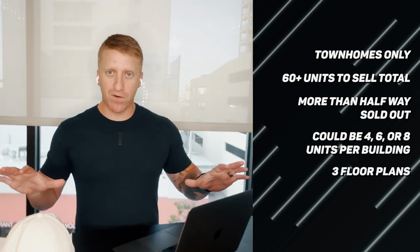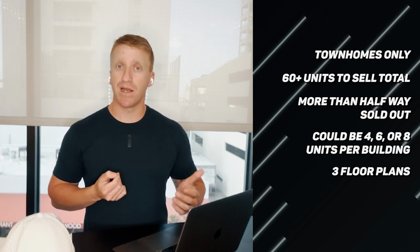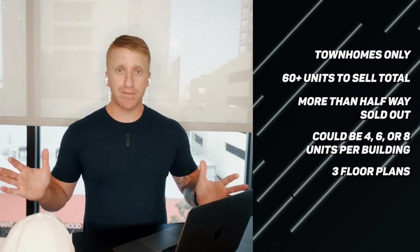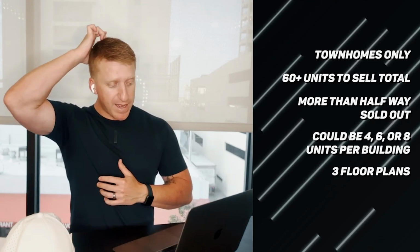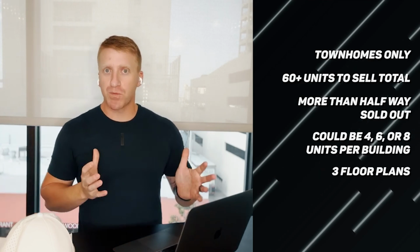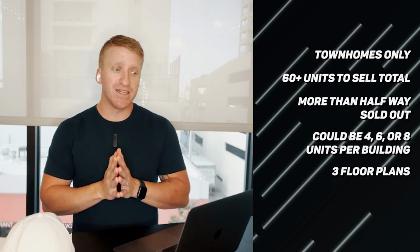3 total floor plans to pick from, and they're 100% inventory. So it's more of a no frills turnkey approach. So they chose all the options and they're selling them at a certain price. So at least it's more uniform. You know what you're getting. And of those 30-ish plus units available that are left, your starting price sits around $280K. So this is the cheapest option on this entire list by probably $30,000 to $40,000 at this point. So that'd be something to really look at. You got to look at the fees and all that kind of stuff too, but something to really look at for affordability is Weekley Reserve by Centex Homes.